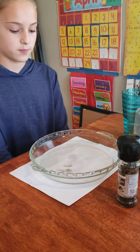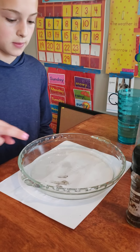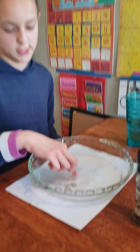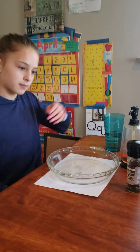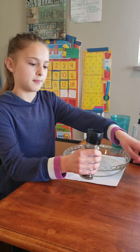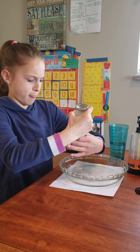She also has pepper. Jenna, dip your hand in the water just to show the kids nothing really happens — just plain water right now. So now get your pepper. We're going to pretend like the pepper are germs. The little pepper flakes are germs, so she's going to grind up some pepper flakes.